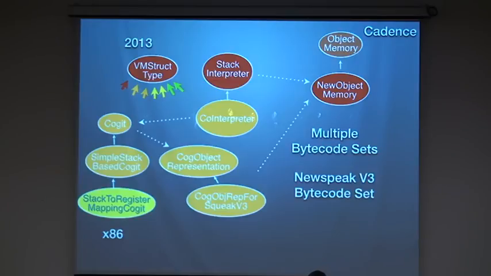And the big change in the Newspeak v3 bytecode set is that it uses an idea from Self, where instead of having a short form bytecode for push instance variable 0 through push instance variable 15, and then a long form bytecode, you keep that, but the long form bytecode can be extended by having prefixes. And so you introduce two bytecodes, prefix A and prefix B, and they kind of accumulate. So if you have two prefix A's, you can build up a 65,000 constant. And if you have two prefix B's, you can go from minus 32,000 to plus 32,000.